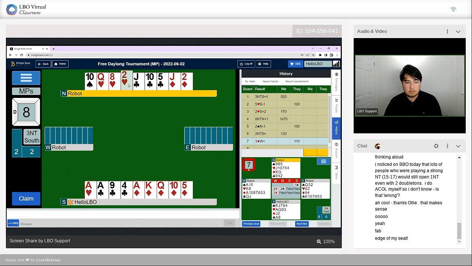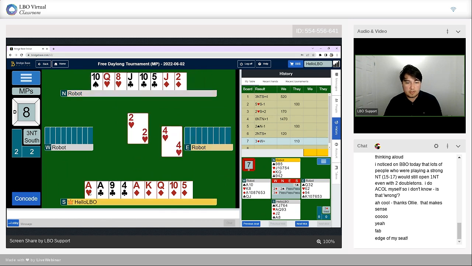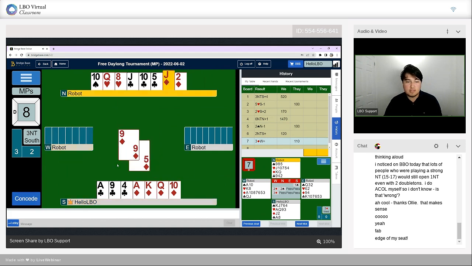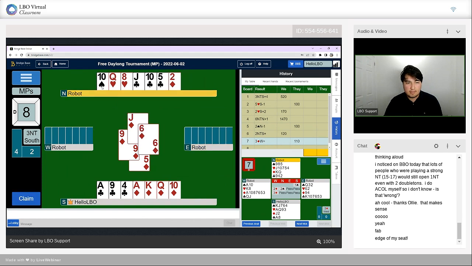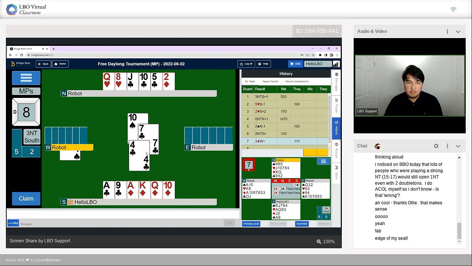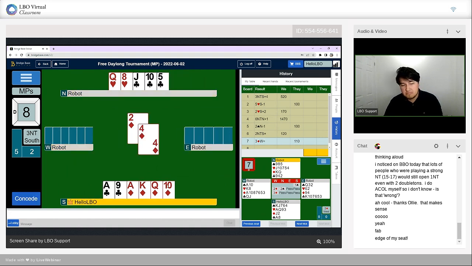What do we want to do? Unblock the heart, just in case something silly happened. Okay. Go across to the jack of diamonds. Cash our winning spade. And then we'll just give up a club at the end. Nice, easy hand to end on.